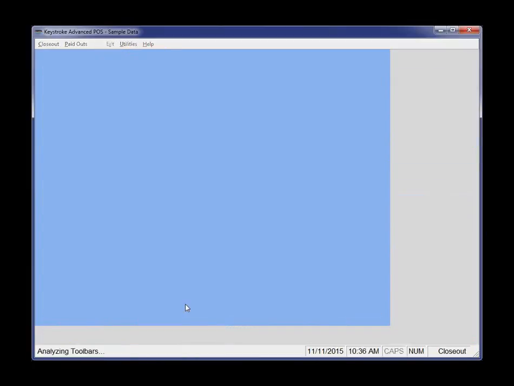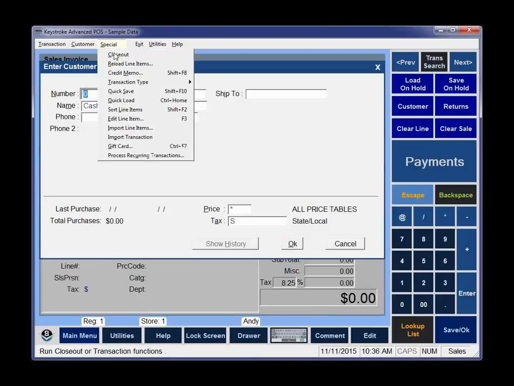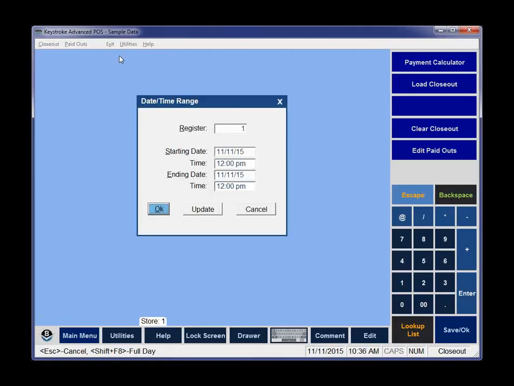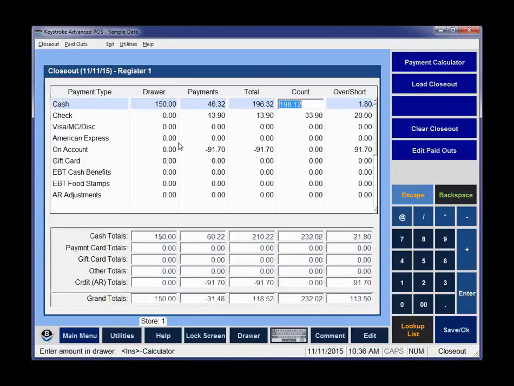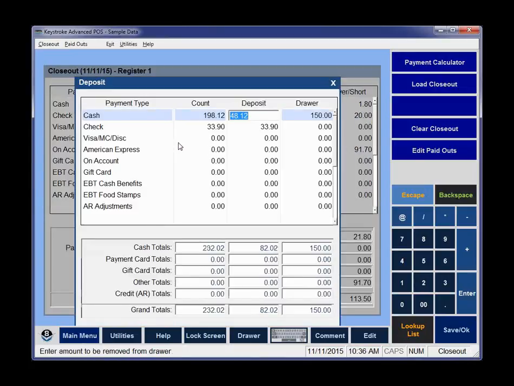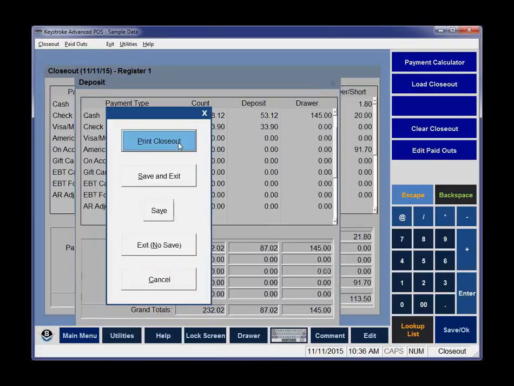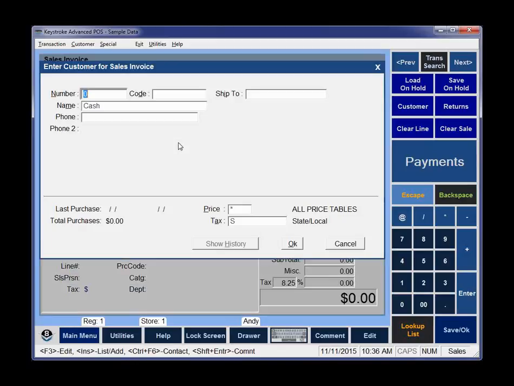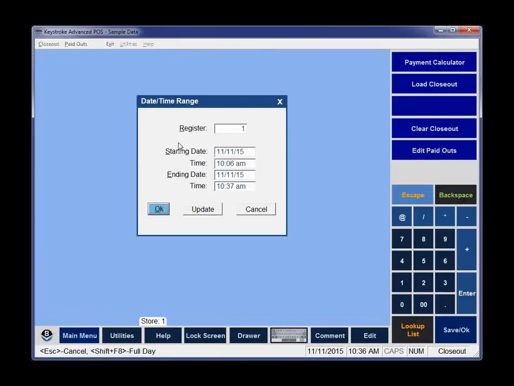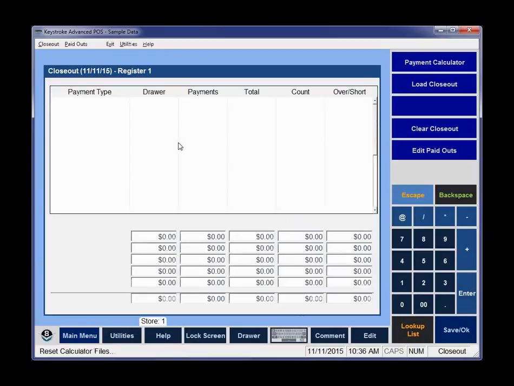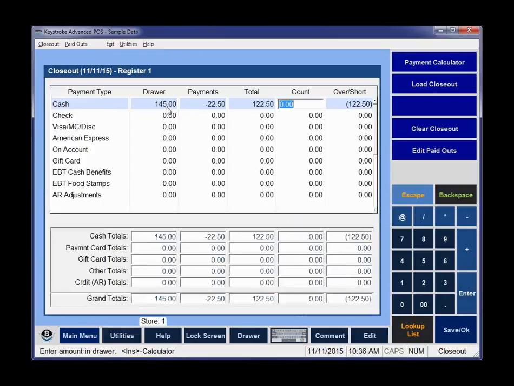In this scenario, if I leave the drawer, I might have to reload the closeout. Let me just bounce around from one module back to the other. I want to make sure it works. So I come into the closeout. I'm already doing my closeout like I just did, but for whatever reason, the drawer is 145, like you mentioned, Scott. So right now, when I hit F10 and save the closeout, the next person that comes into the closeout for register 1 will start at this time. When they say OK, their drawer starts at 145.